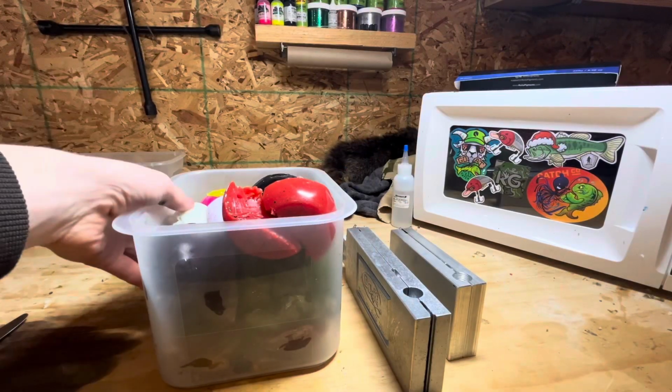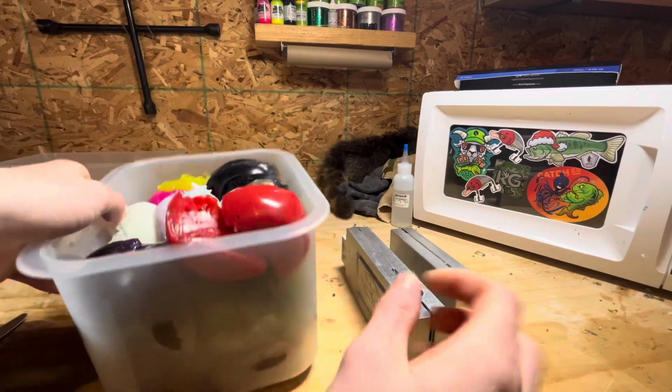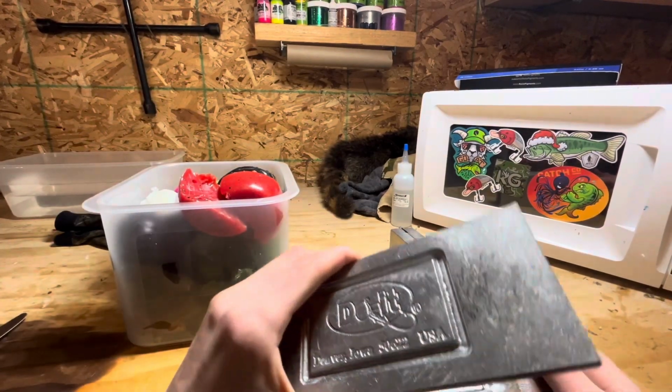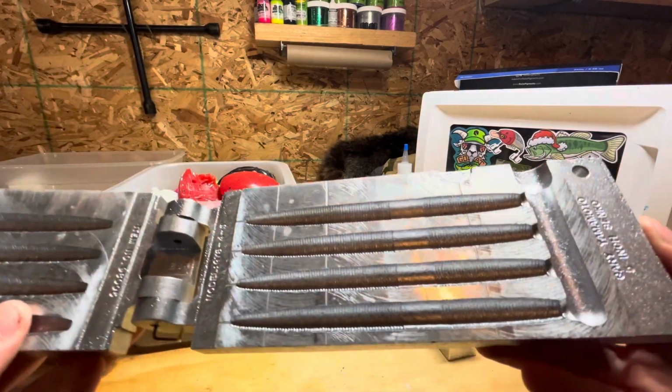What's up everyone, today I'm going to be melting down my plastic pucks back into Senkos. So this box contains a bunch of different soft plastic pucks that I have left over from injecting lures the last couple months. This is the mold that we're going to be using today. It's a 5-inch Gary Yamamoto Senko from Do It Molds.